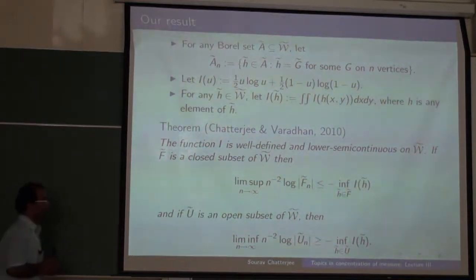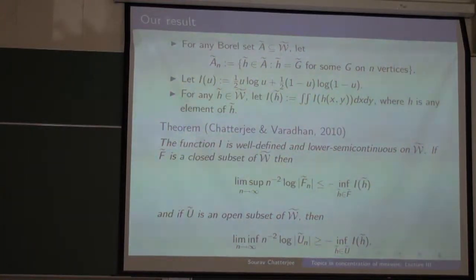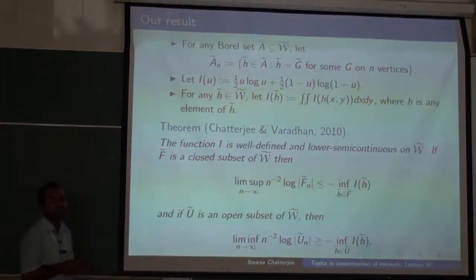Next I'll present it in a slightly more probability-friendly fashion, as a proper large deviation theorem for Erdős–Rényi random graphs. But I wanted to emphasize that the result as stated in the paper is only for Erdős–Rényi random graphs, but it's really beyond that. It's just counting graphs with a given property. That's what the result is about. It's not just a large deviation result for Erdős–Rényi random graphs. Questions?